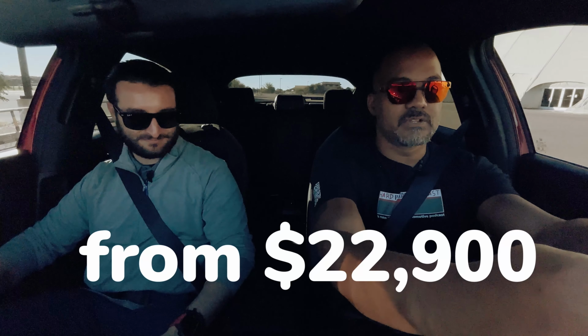To be completely honest with you, if this was a rental car, which they don't do fleet rentals, but if this were a rental car, I think I would grab it because it feels nice. Even for this being, how much is this thing? Like 20 grand, 27? About 27, yeah. 27, 28 grand.